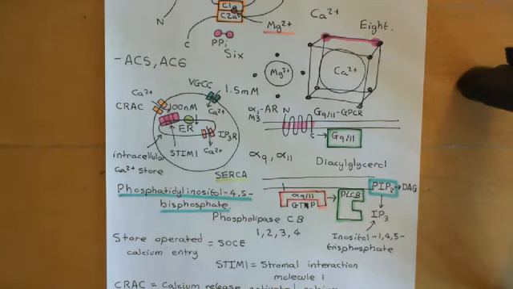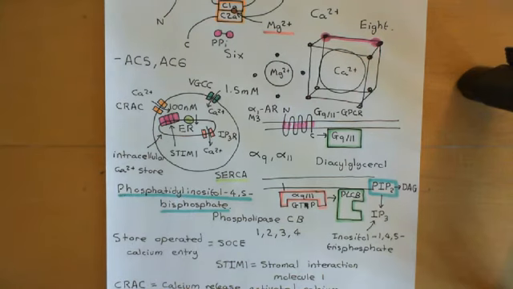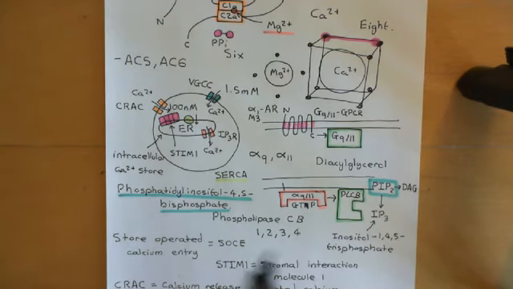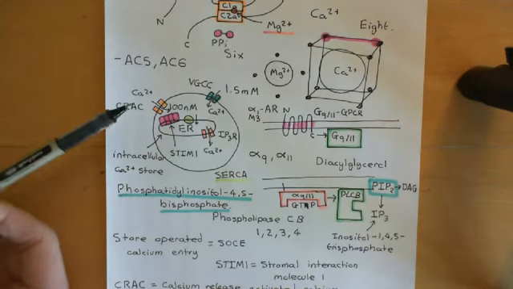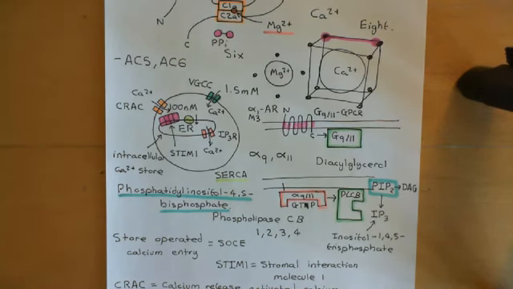Okay, so what I am saying here is calcium coming from the ER out of IP3 receptors is not capable of regulating any of the adenylyl cyclases that I've told you about. Okay, calcium from voltage-gated calcium channels is capable of activating and inhibiting the adenylyl cyclases that I've told you about. Okay, and calcium coming from the extracellular fluid through calcium release activated calcium channels is also capable of regulating the adenylyl cyclases. Okay, so why? Why is that the case?